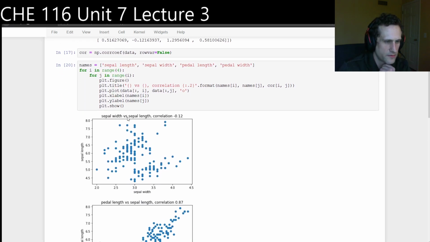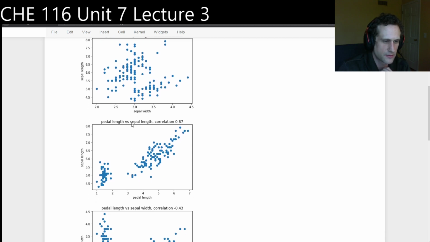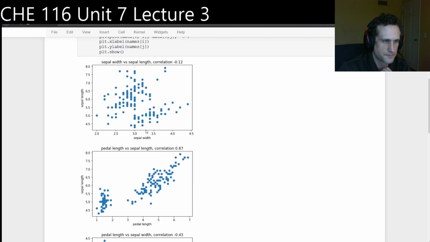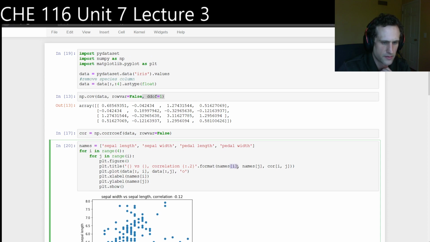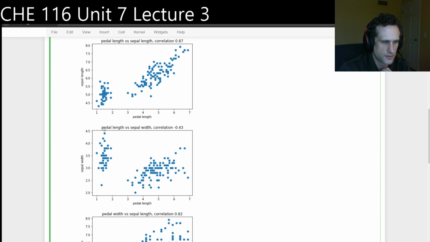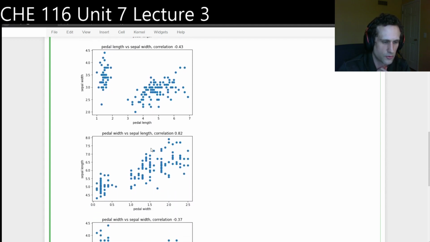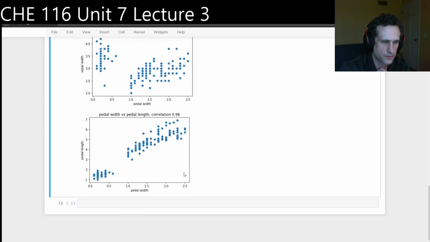Okay, so here's sepal width versus sepal length, which has this low correlation. And you see when we're looking at the data, there is a low correlation. This is sepal length, petal length versus sepal length. And this one is a little bit more correlated, and that's reflected here. Did I get these in the right order? This versus that. J. Yes, okay. Then here is petal length versus sepal width. That's interesting, a negative correlation. So as the petals get longer, the sepals get less wide, more narrow. Interesting. Okay, so here's all the correlations.